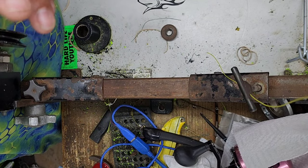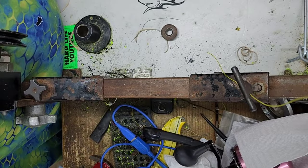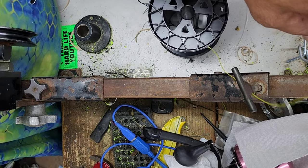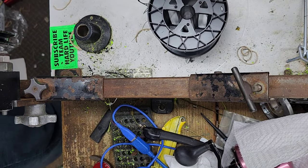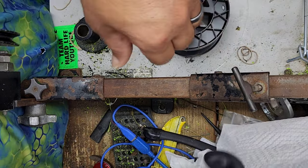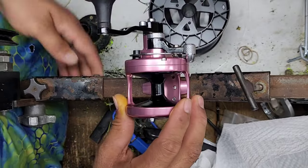MXJ, I think it is. If you pick it up and read the left side plate, you can see it. This looks like the old Jigmaster. Yeah, the old antique. All right, guys, so we're going to be spooling up this MXJ right here.